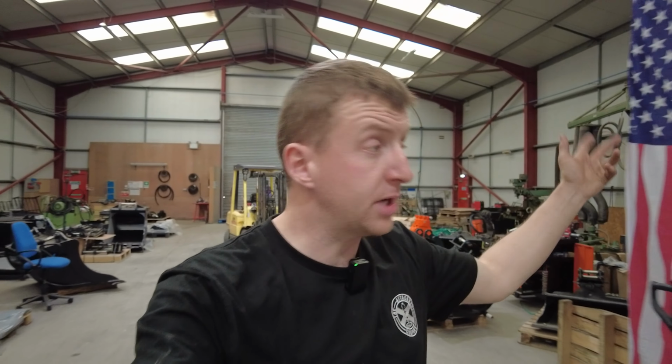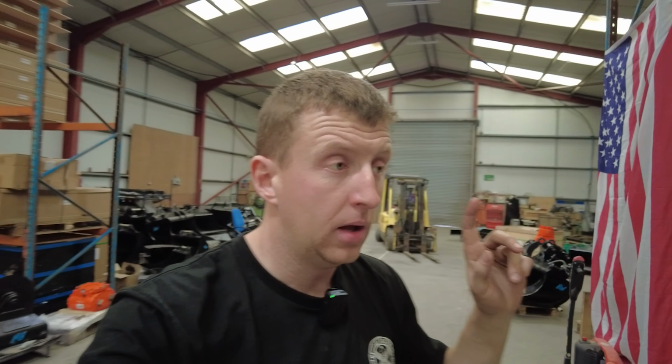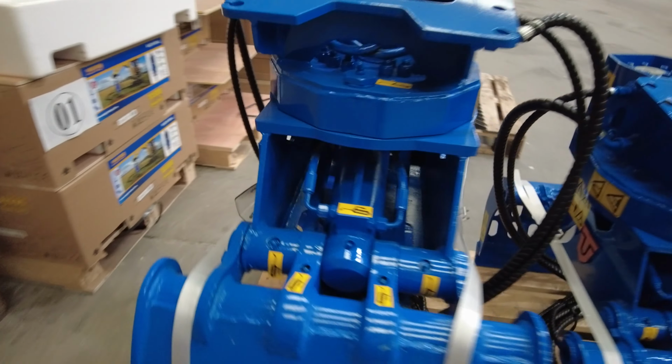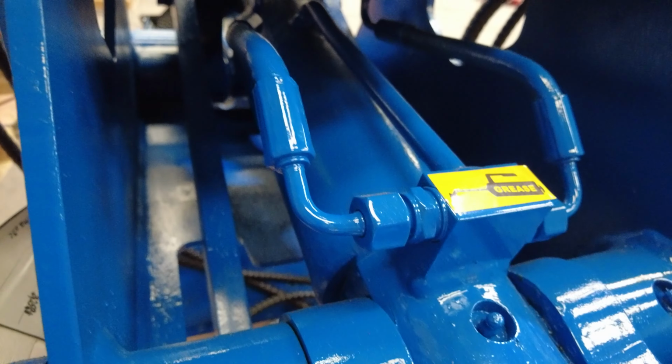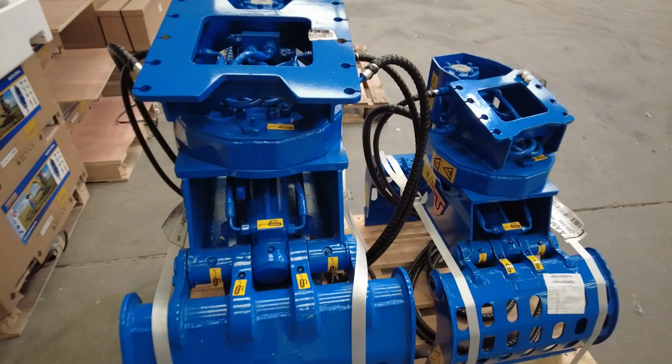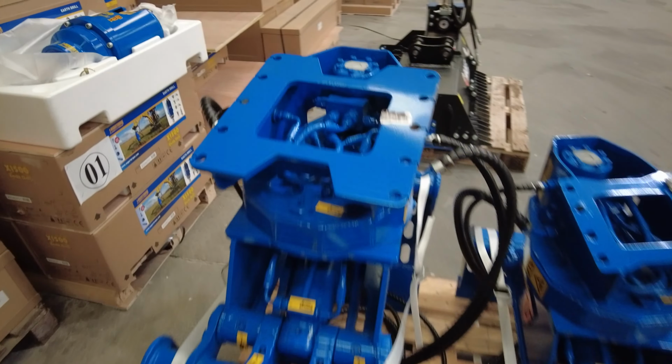So it is hard to argue with it, although it is a touch more expensive compared to the likes of the Trevi Bennies. I know these are smaller grabs, but you've obviously got hydraulic ram, you've got pins and bushes, you've got wear points, you've got grease points, you've got the associated hose work that goes with it. Yeah, so I think that's going to be our grab options moving forward.